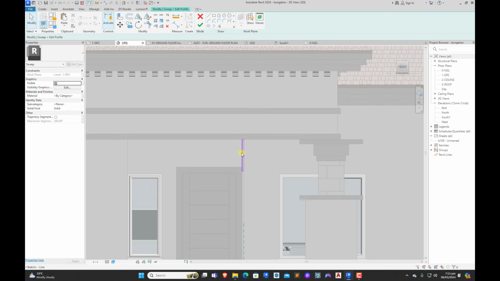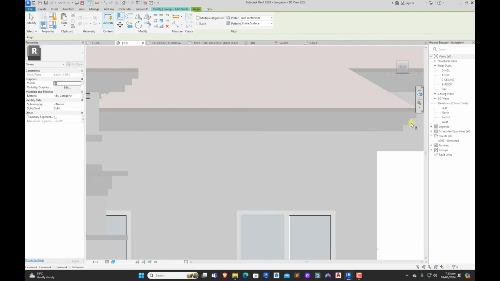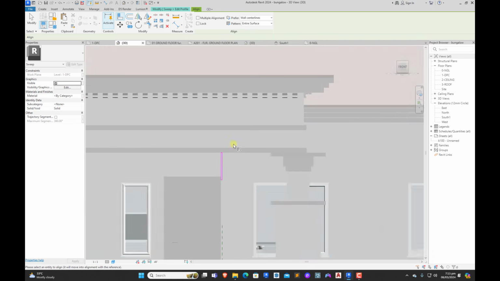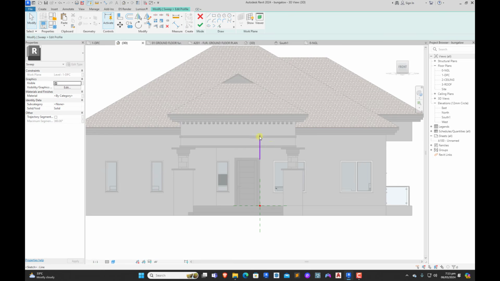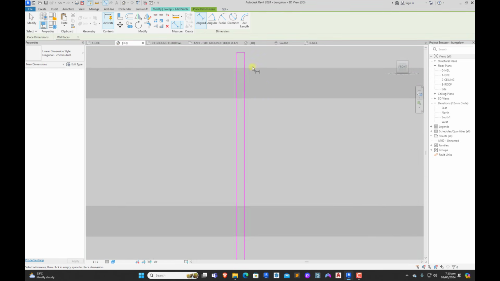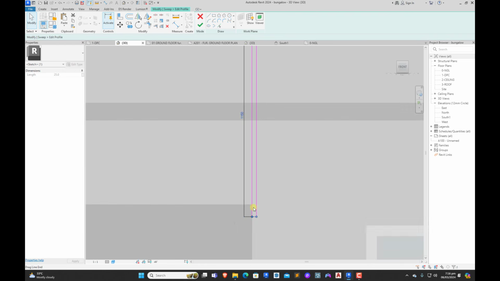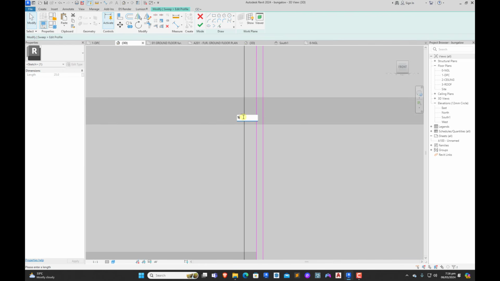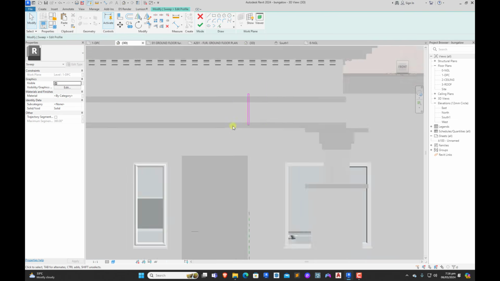Now we are going to copy this. Let's make sure this is touching the top first. We need to align this to this point. Alright, okay, so this is good. Then here should be 550. Alright, so let's delete this.